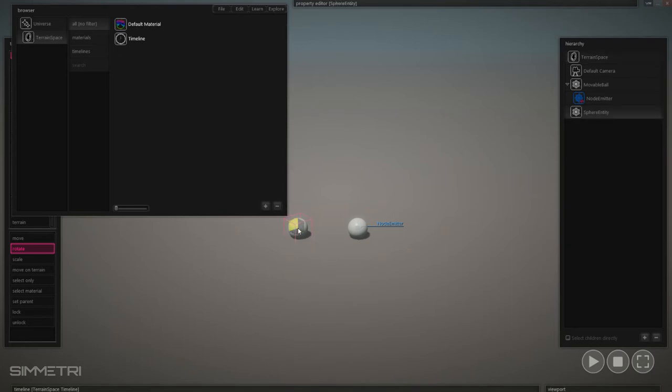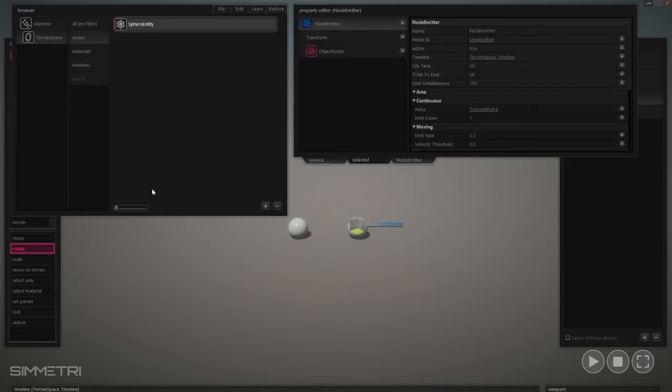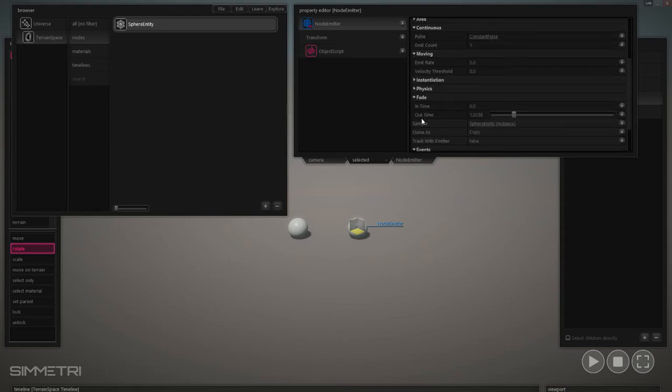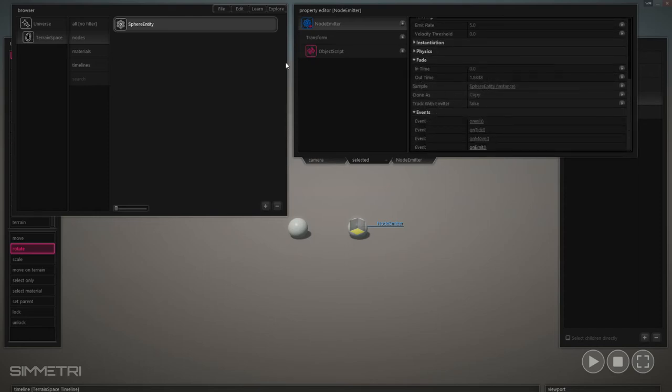What we're going to do is select the source object, just our sphere entity, not our movable ball. We're going to right click and hit add to library. And you'll notice that it shows up here in the library now. And now on the node emitter, if I open up the node emitter and I have my sphere entity node open here, on the node emitter sample property, I can drag this sphere entity onto that value.